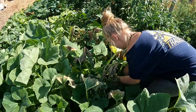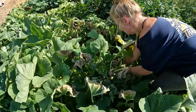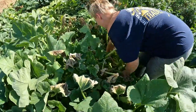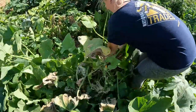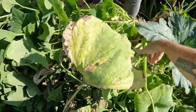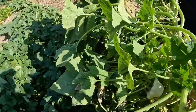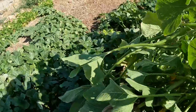I'm going to have these bugs all over me. That's all right, they're just bugs. Oh, gosh. Yuck. Oh my gosh. Big plant. Deep roots. Okay, here we can both grab a part of it. That way maybe we don't drop any bugs. It's in our twine. There we go.